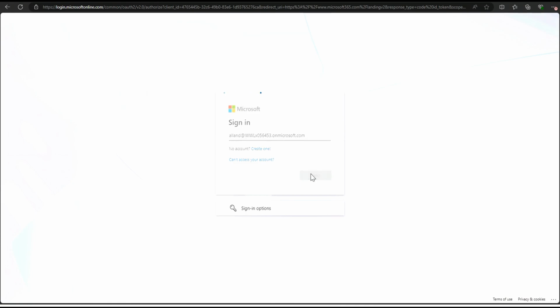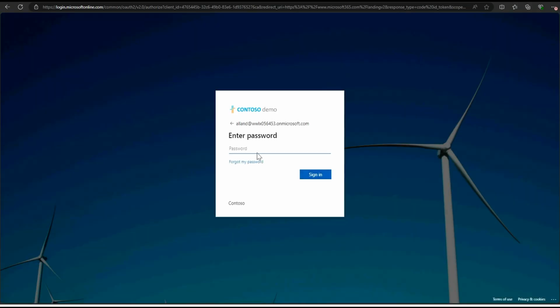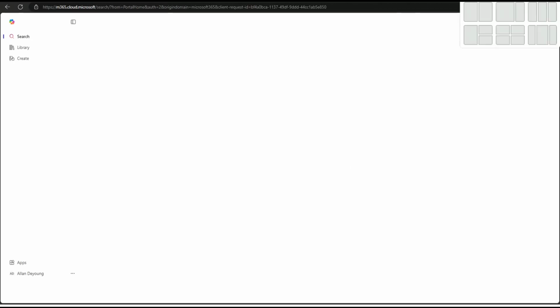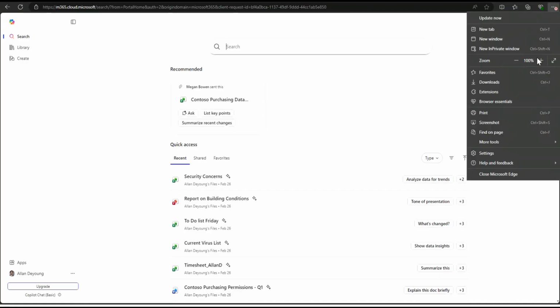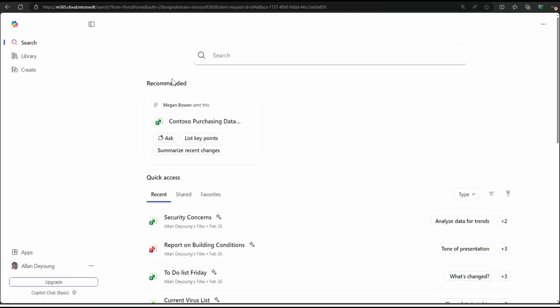Click Next and then enter the password. Here we can see that we can log in to M365 using that Alan Diang account. The login is successful. Now we can close this InPrivate window.